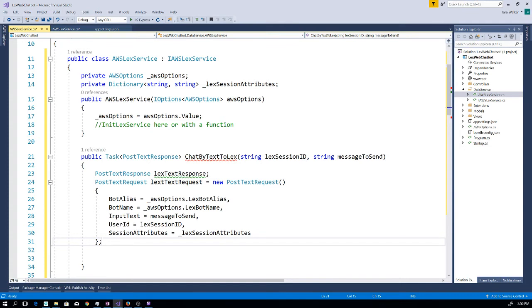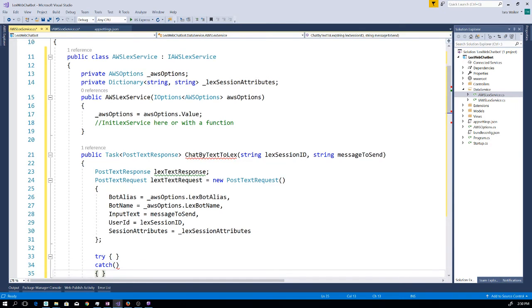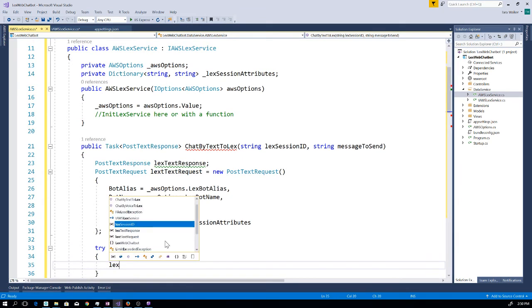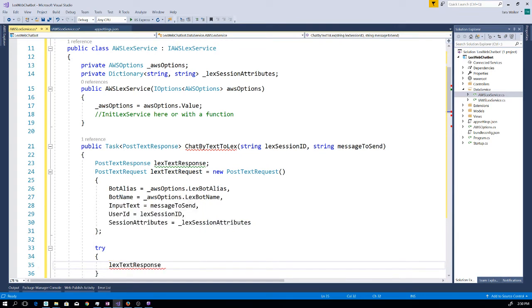Great. Now I want to actually then make the call. So we're going to do, again, the right thing here. We're going to do a try catch because you want to catch the error and not have the thing bomb and come back and everyone thinks your app sucks. So let's do the try catch here. So what I want to pass back is my Lex text response. I'm going to use this async await nomenclature. So there's something missing if I'm going to do that. I need to make this an asynchronous function, which means I need to change my interface to do that appropriately. I'll do it in a minute.